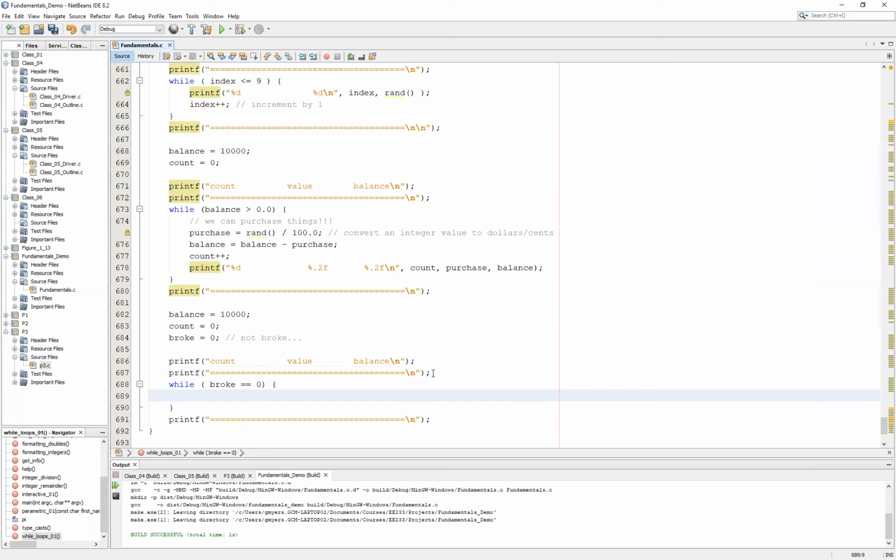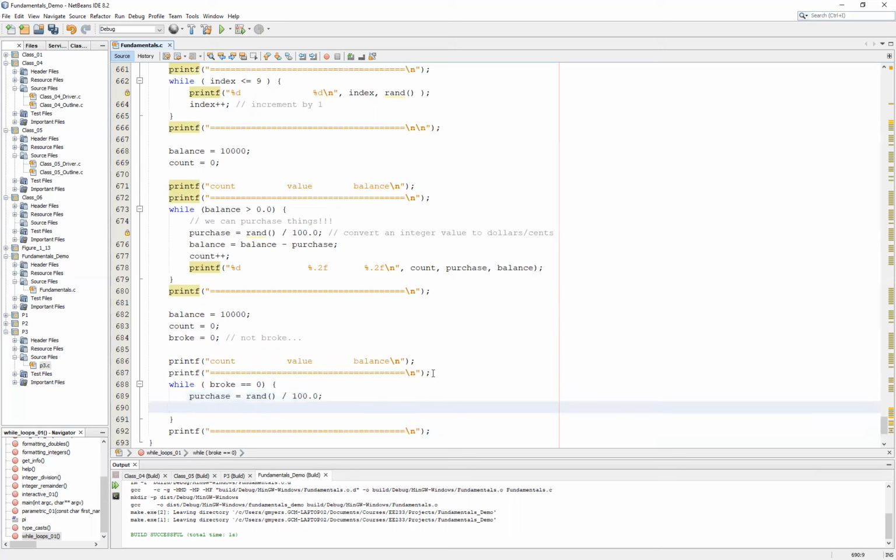Now, we still use our random number generator. In this case, we'll say purchase is equal to rand divided by 100. But instead of simply subtracting the purchase blindly from the balance, we are now going to check to see if the purchase exceeds our existing balance. And if it exceeds our existing balance, then we trip the flag that we are now broke, which prevents us from overdrawing our account.